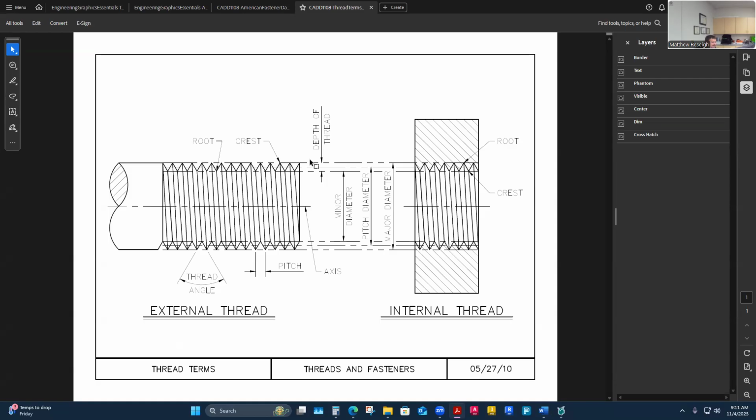And then they have to know how deep to cut it. They also have to know the thread angle and all this, and how to actually make it so it'll twist into itself. But they really need to know how deep to cut this. They need to know how big to start with, a major diameter, and then how much material is going to be cut out to cut it down into the minor diameter. So these are numbers that somebody who's going to make this is going to need.